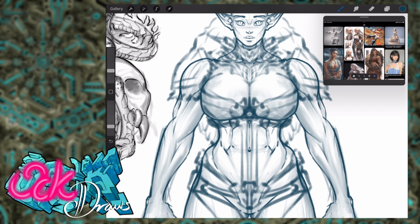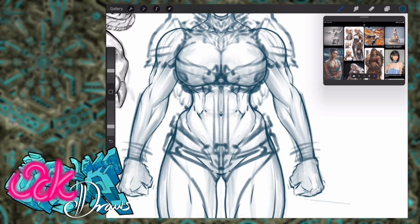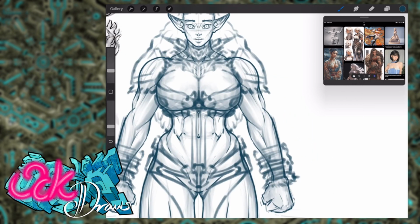So once again, big chunky lines, trying to just get the details of what I want to happen. I'm also referencing the character quite a lot as well. It's not like I'm operating strictly from memory here, because I want to stay true to the design.